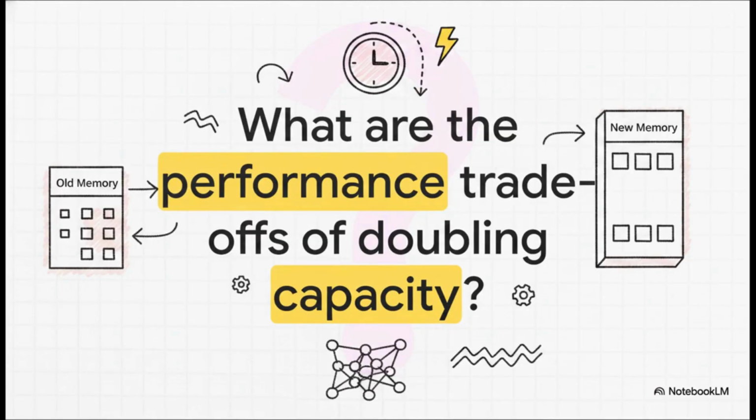So we have covered a massive amount of ground today, right? From the really rigid limitations of standard arrays to the completely magical expanding capacity of C++ vectors. But as we wrap up this explainer, I want to leave you with a bit of a provocative thought. Given that doubling a vector's capacity requires physically copying all of your existing elements over to a brand new memory block in the heap, what do you think are the hidden performance trade-offs of using vectors in really demanding, highly memory-intensive applications? Like, does that automatic copying come at a hidden cost to your algorithm's time complexity? It's definitely something every great programmer needs to wrestle with as they optimize their code.